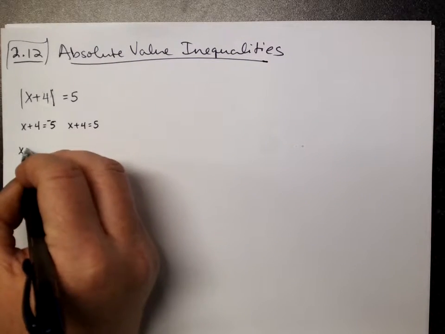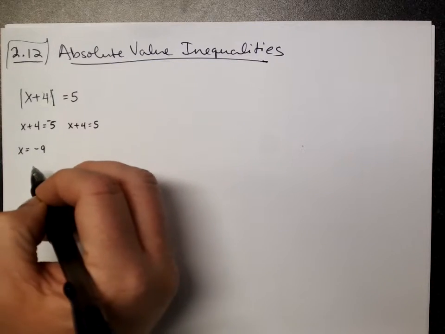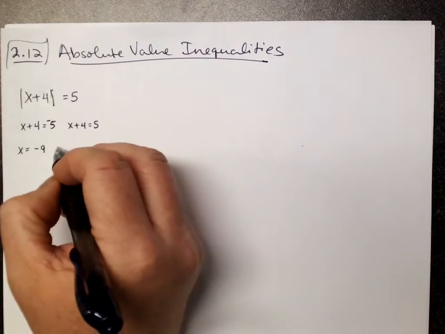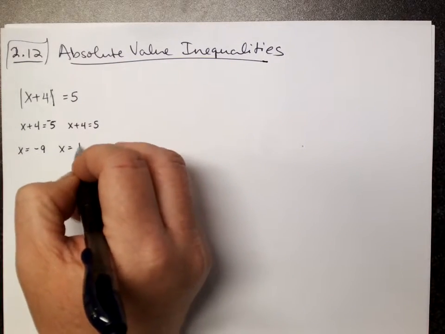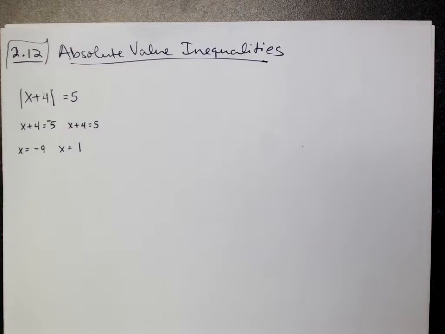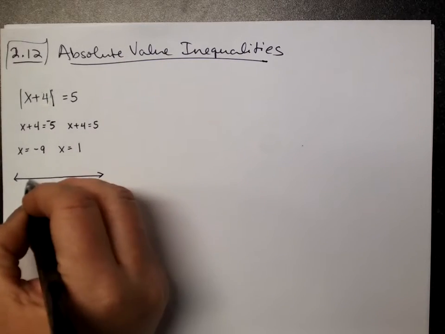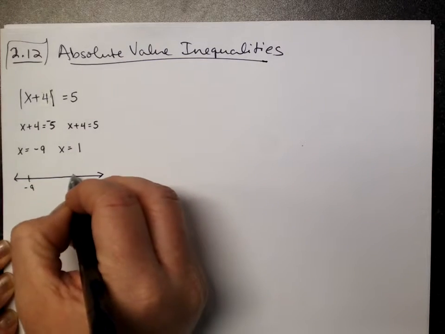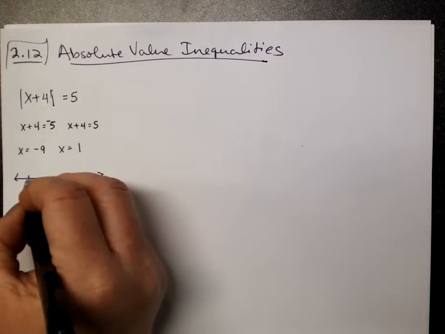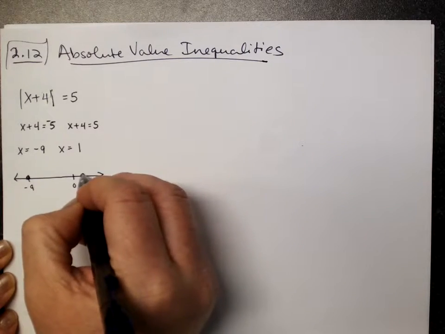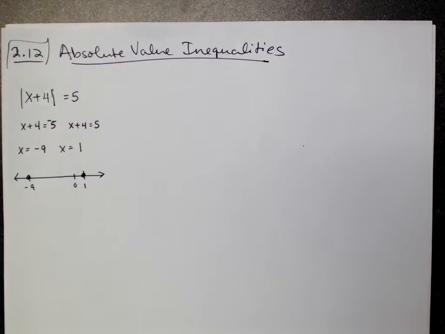So I've got x = -9 and x = 1. Now, on a graph, I would say that's a solution, and that's a solution. So if I draw a number line and put it, it'd just be 2 dots, not the in-between numbers. And that's why we don't bother putting it on a number line.